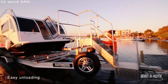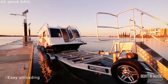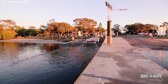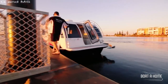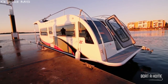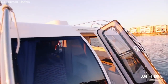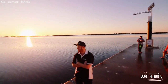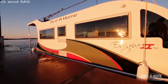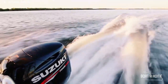The Escape 2 is built from lightweight marine composite, with buoyancy foam in the bow, stern, and the twin hulls to provide additional strength and positive buoyancy. The exterior finish is very slick. All handrails and the roof access ladder are stainless steel, and a FEMA wind-out awning is fitted. Up top is plenty of room for a spot of sunbathing, as well as solar panels, air conditioner, and TV antenna. Access to the roof is via a ladder, easy to negotiate, beside the front door on the port side.